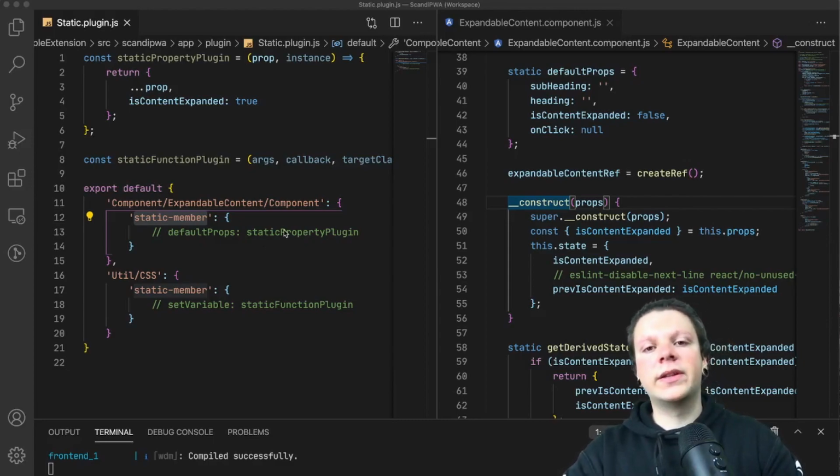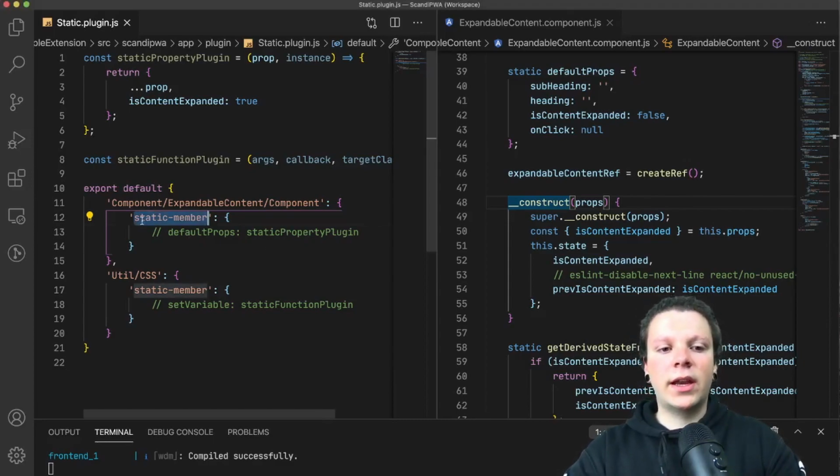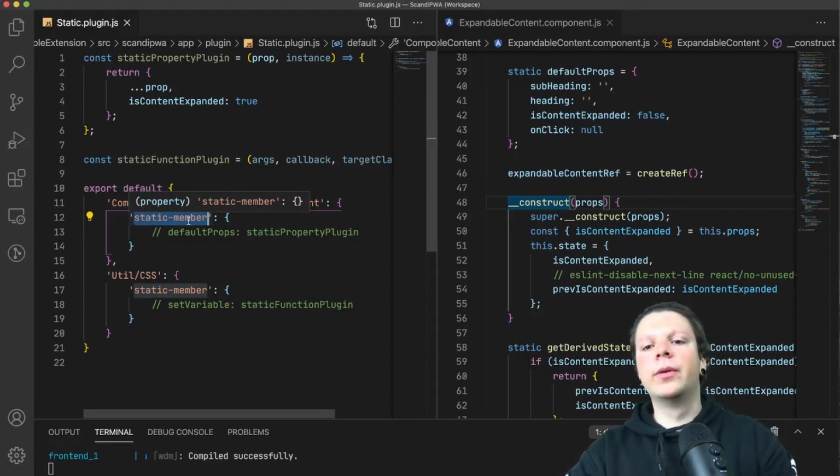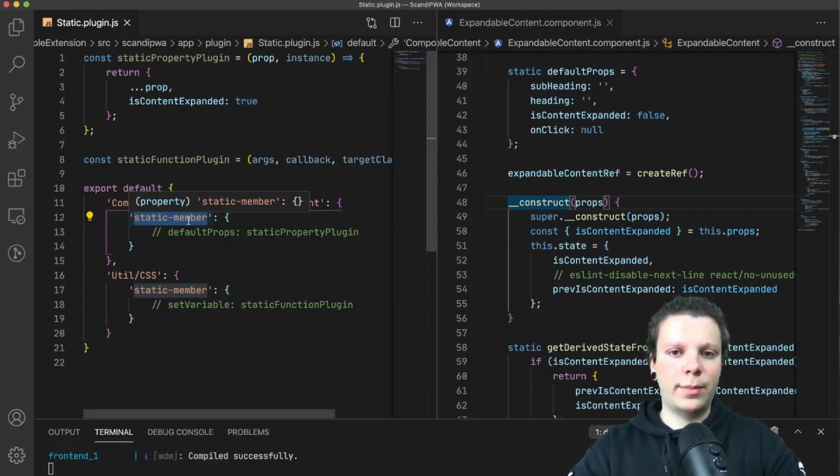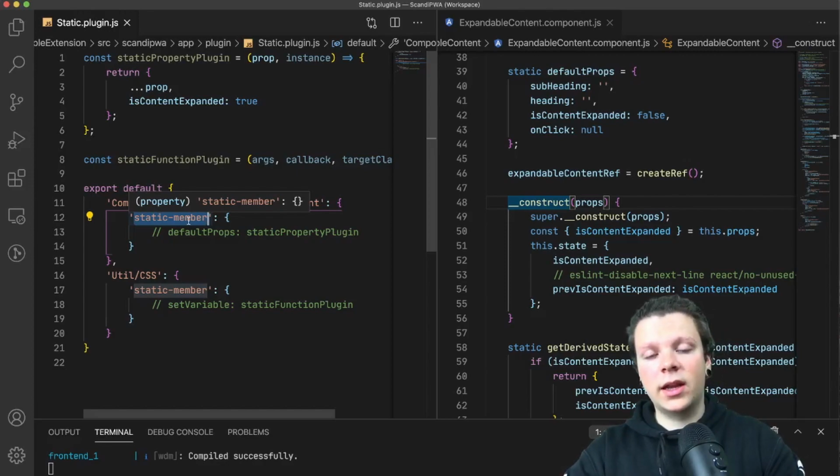We have just modified a static property and we used a static member handler type for that. For static stuff, we use the same handler both for properties and for functions. Remember that this is only about static. If you use member property handler type for member function, you will get absolutely not what you expect. But for the static stuff, it works. Actually, this is the only handler type that you can use with the static stuff.